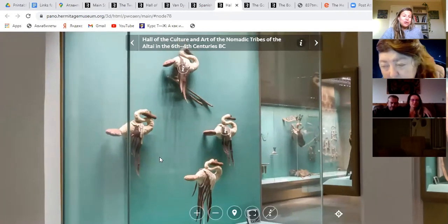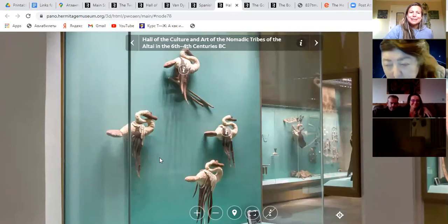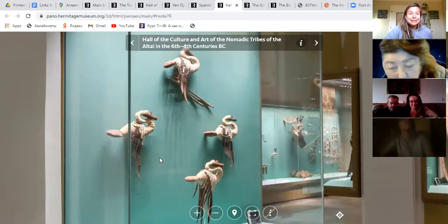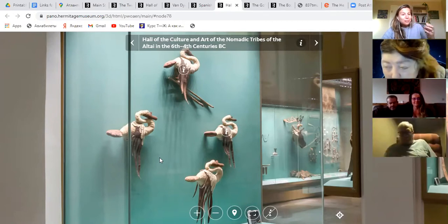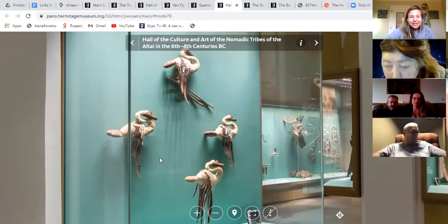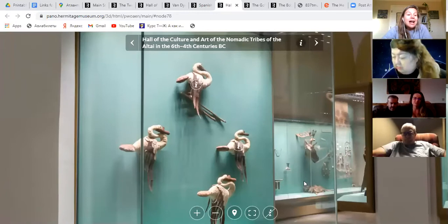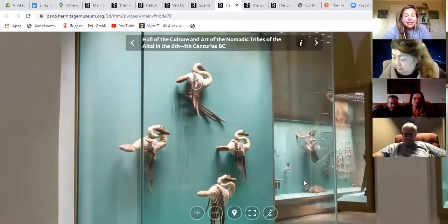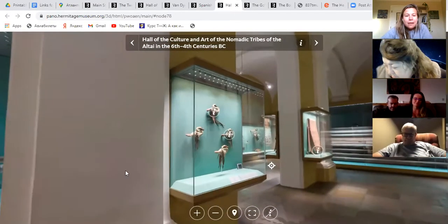And even though nowadays we think about vultures as disgusting birds that take apart people's bodies, it can have a different meaning, because if a vulture takes part of your body, it then flies and takes it into the sky, thus bringing you closer to God. And so a vulture is the kind of bird that helps you transition from your regular life on Earth into some sort of afterlife. But again, these are just theories that anthropologists have right now. We don't know for sure.